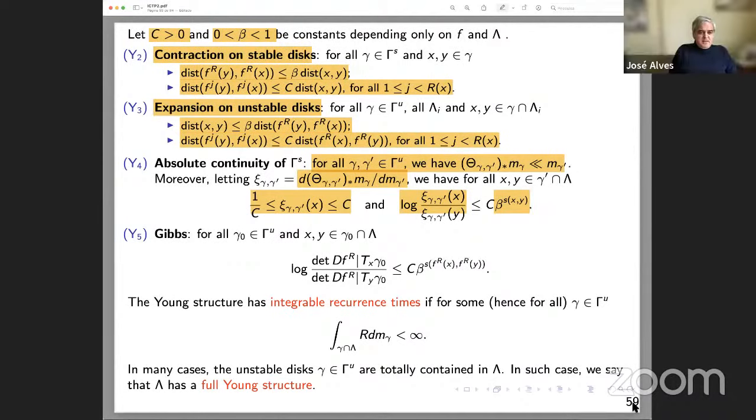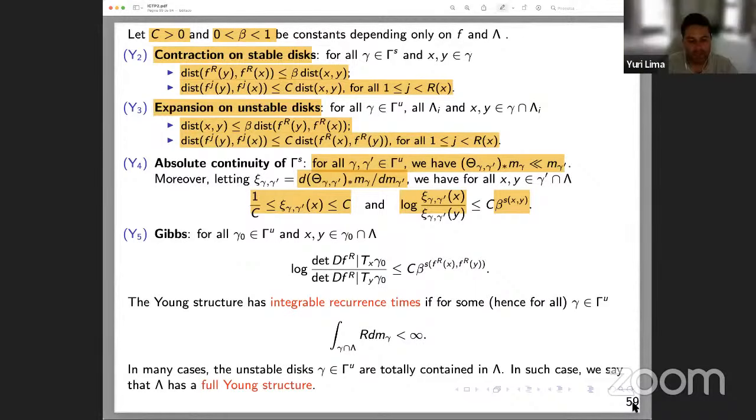Even though in application it doesn't make much difference, because the curvature of those disks is very regular, it's essentially the disk. I'm sorry, here, no. Here, the distance is the distance in the manifold. But as I said, in terms of applications, these disks are very regular in terms of curvature. And so it's not important if it's the distance in the manifold or in the disks.